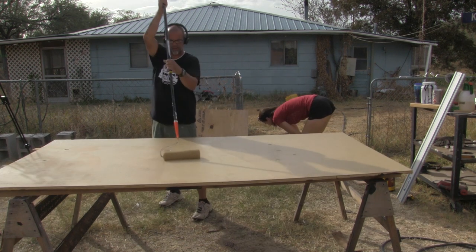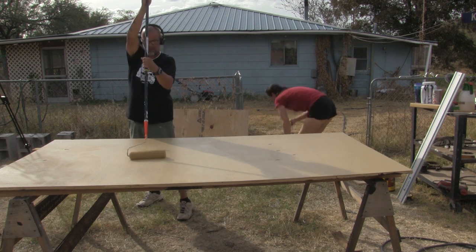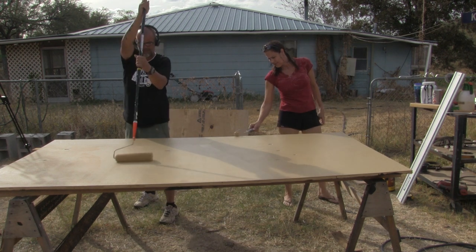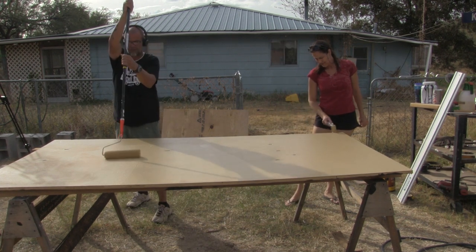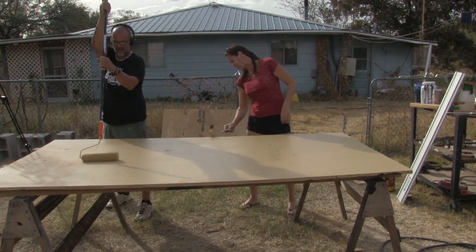Oh, the second coat's going on. So nice. It's like the first coat, I could still see wood. Yeah, in places, huh? It was like patchy.